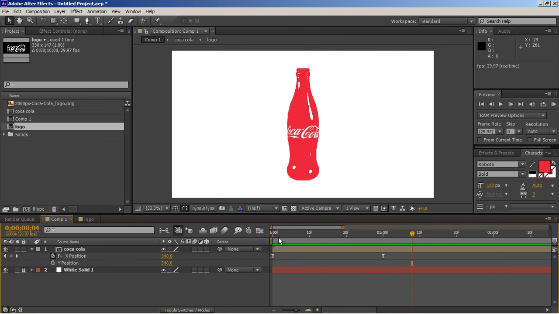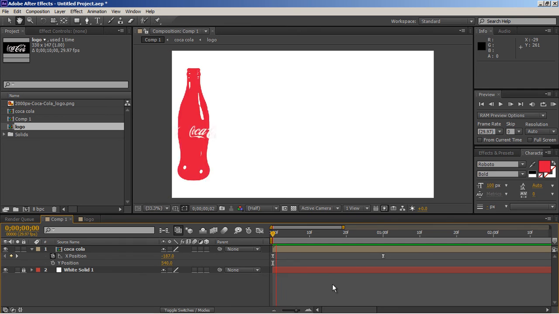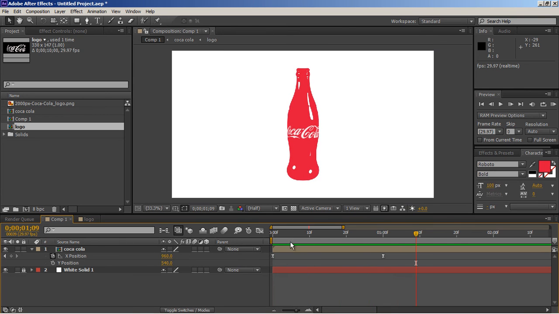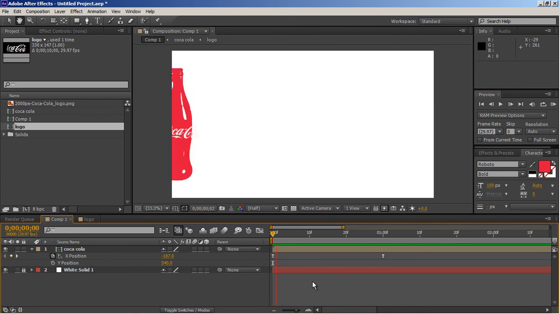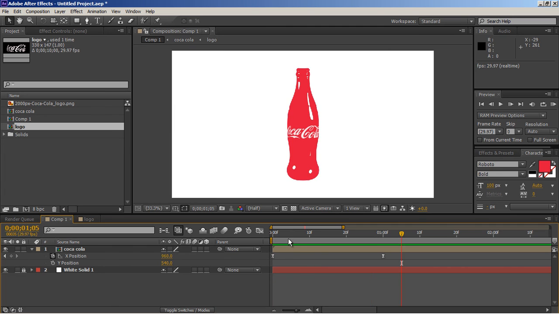Cool. Now our bottle looks like it's spinning while it's only a 2D graphic. And if you are using a lower version and do not have the ray trace option, you can use the blur effect instead, which is in the distortion effects. It will not give the exact result as ray trace, but you can use that to achieve a good effect on the logo.